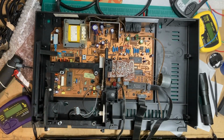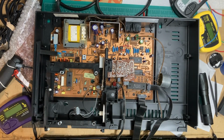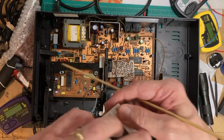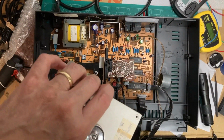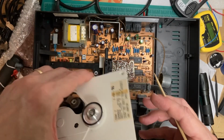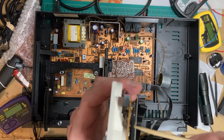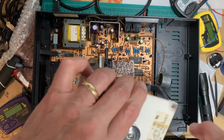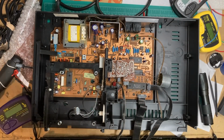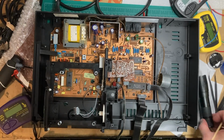Back on my tiny bench with this Magnavox CBD471. Here's the mechanism. It is a standard CDM2 without any of the hyphens or dashes, and adjustable right there. Generally though, usually I find these don't drift out of adjustment. If they're not playing, it's usually something's gone awry.